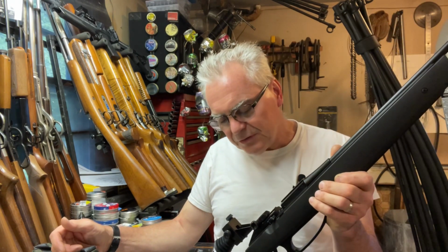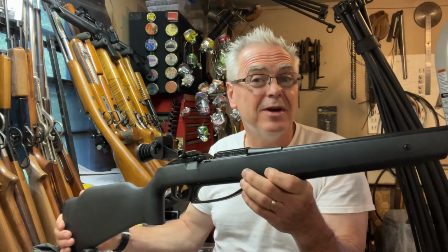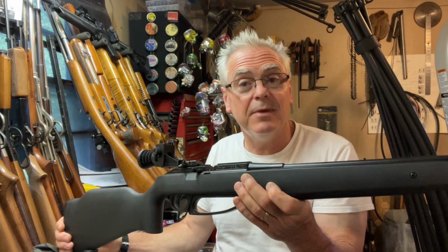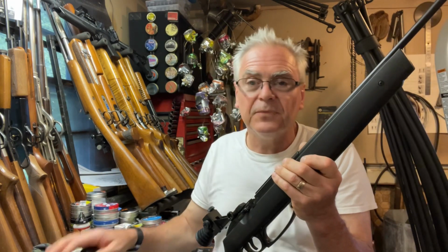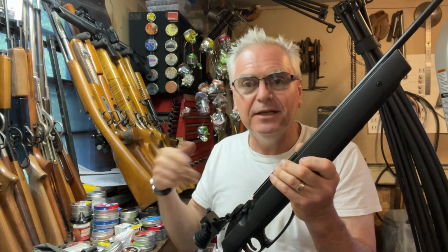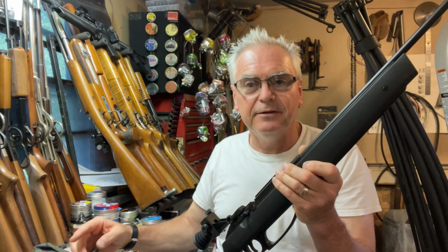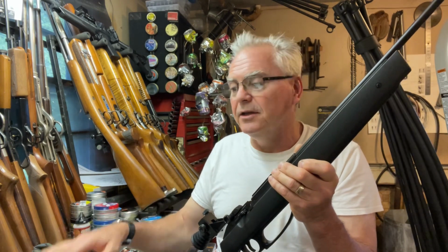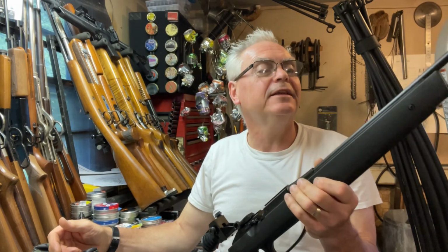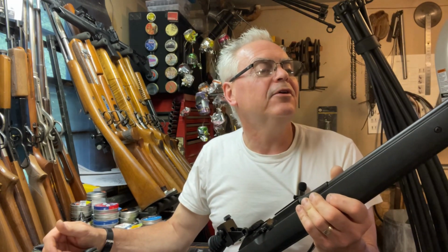But I really didn't want to show me taking this apart just because of the way YouTube's been lately about giving strikes for showing modifications. So I'm going to show you on the exploded diagram the pieces that I changed and omitted and things like that, and hopefully it won't get me in any hot water. But I really didn't make any permanent changes to the weapon. I didn't turn it into a machine gun or anything like that, so I don't think I'm going to get in any hot water, but you just never know.